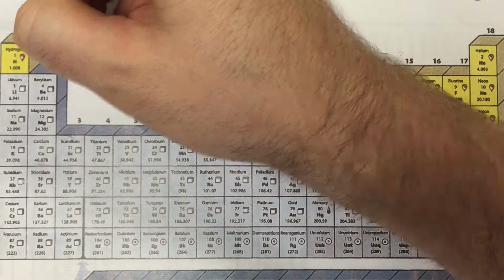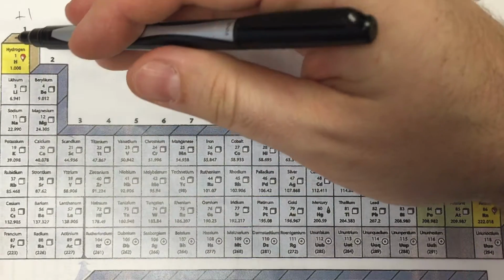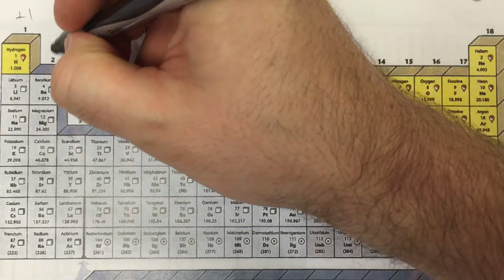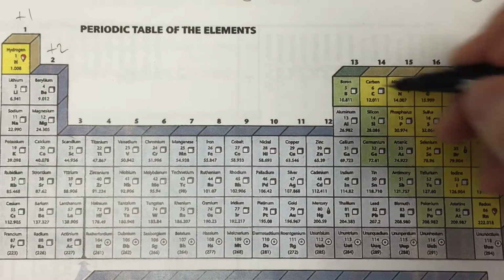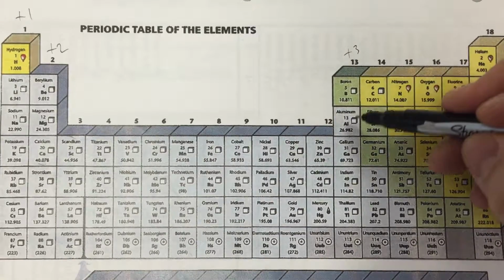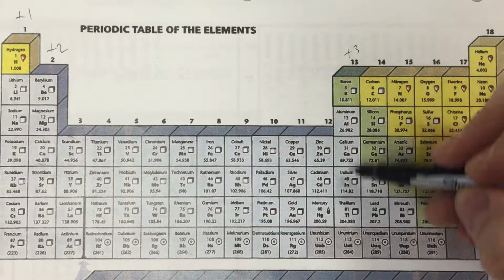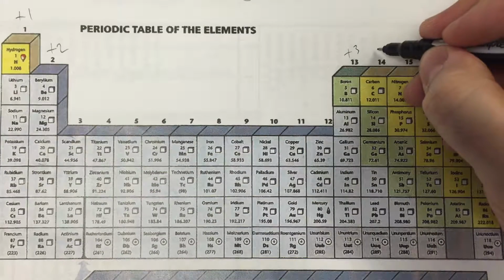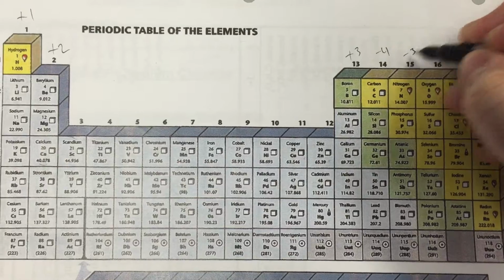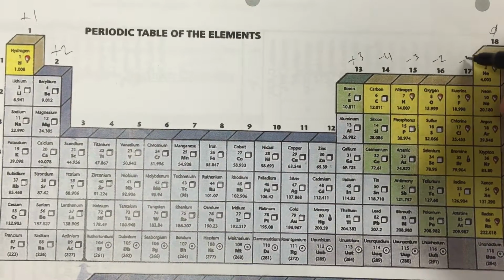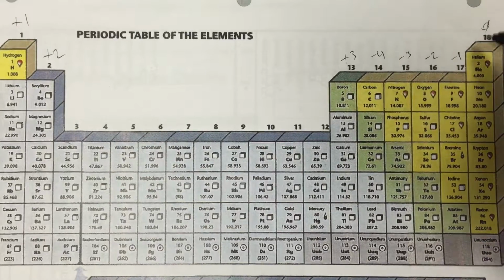Anything in group 1 has a +1 charge, except for hydrogen. Any metal that's in group 1 has a +1 charge. Any metal that's in group 2 has a +2. Any metal that's in group 3 has a +3 charge, so any metal, that's going to be these guys right here. All the rest of them, the nonmetals now, the green and the yellow guys, they're going to have charges -4, -3, -2, -1, and then 0. That's a 0 on this column because these are noble gases and they don't want to react with anything.